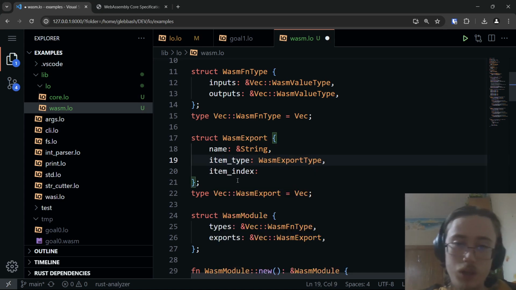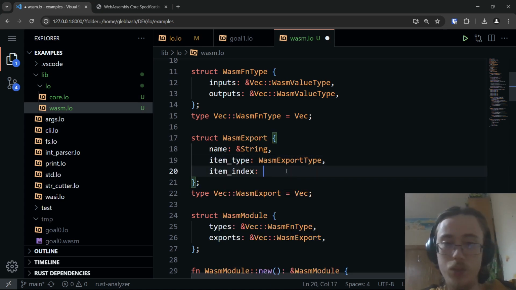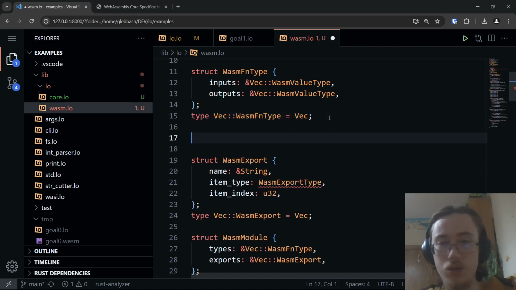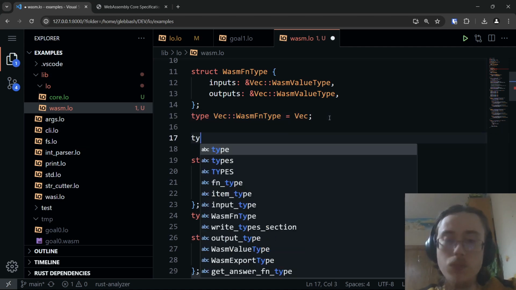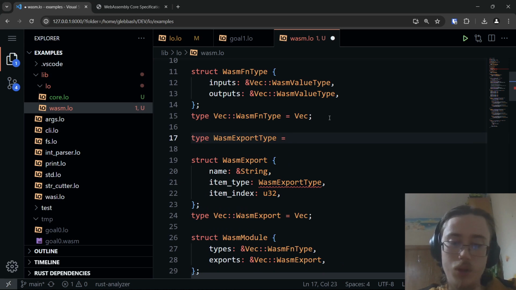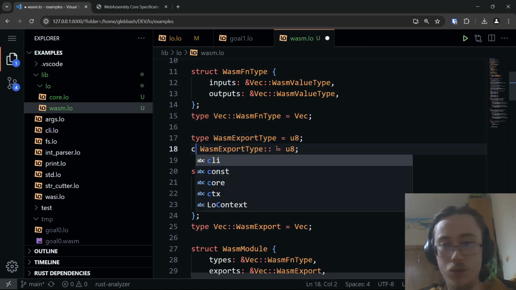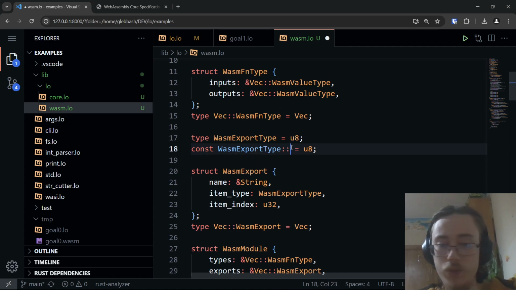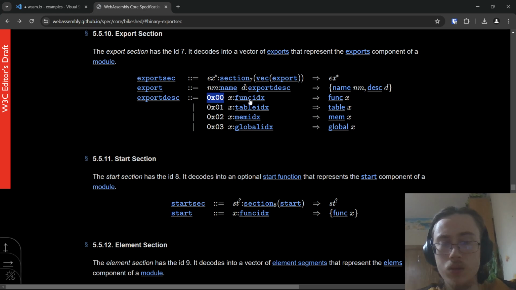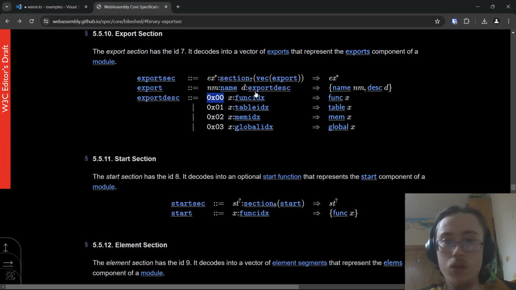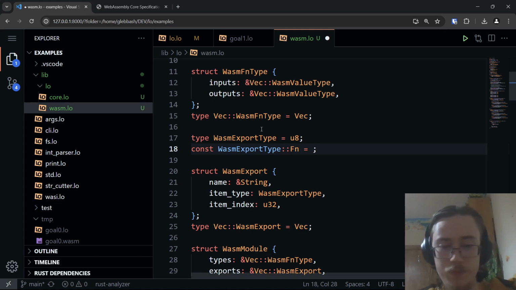So we are exporting items, there is an item type, an item index, index is u32, and the export type is a byte, and the export type for the function would be 0.